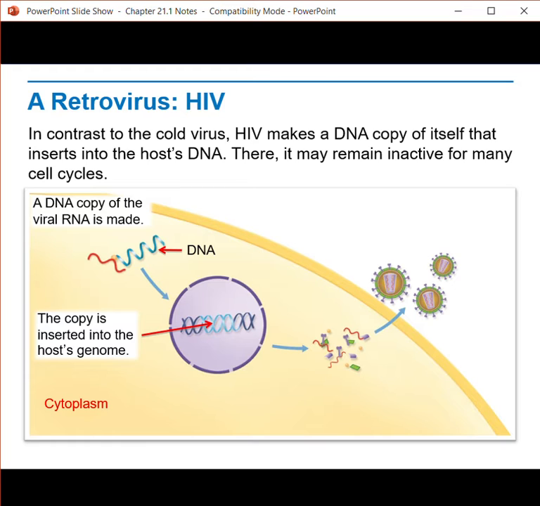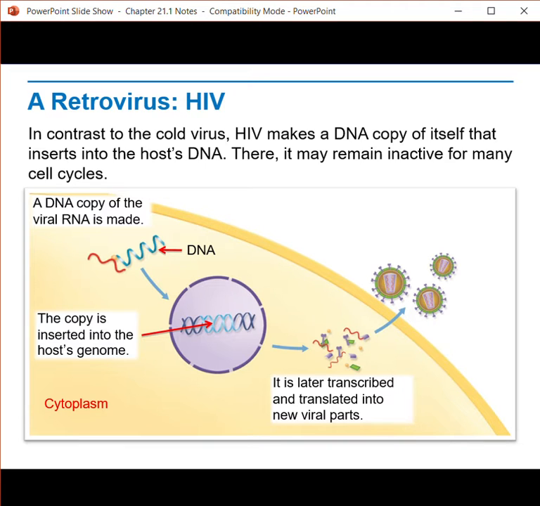So a retroviral infection is similar to lysogenic infections of bacteria. Kind of like a prophage, which is one of your vocabulary words, in a bacterial host. The viral DNA might remain inactive for many cell cycles before making new virus particles and damaging the cells of the host immune system. Eventually, the DNA is transcribed. When I say transcribed, I mean it's recorded or it's copied out. So eventually that DNA is transcribed and new viral parts are made.